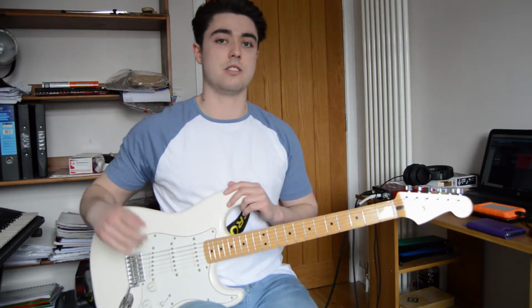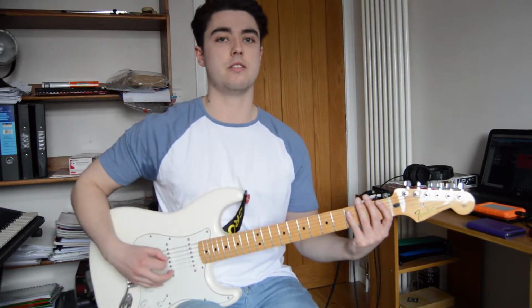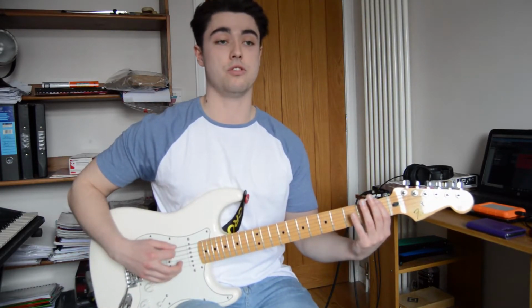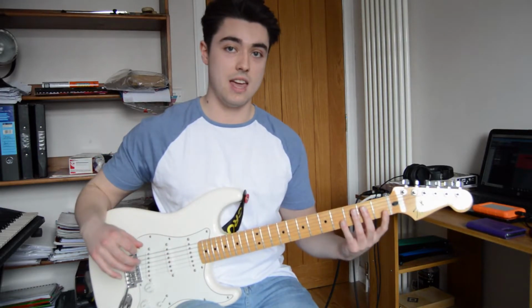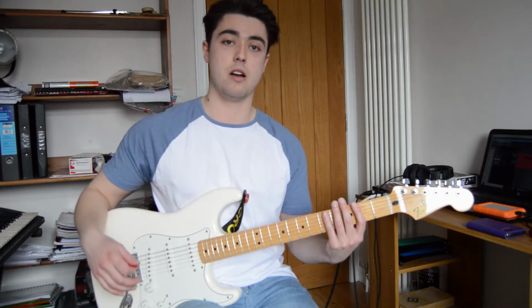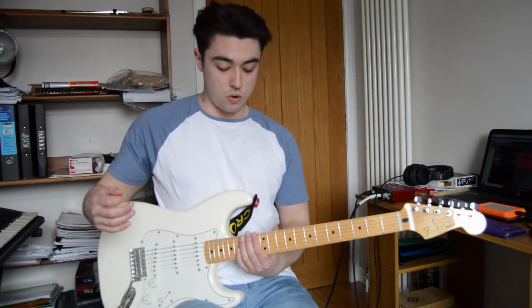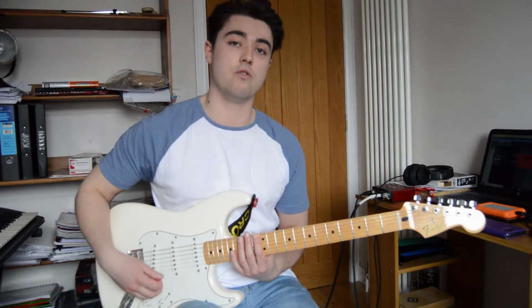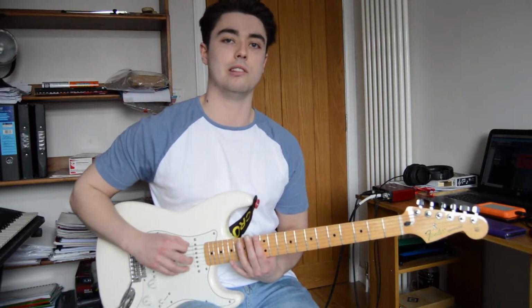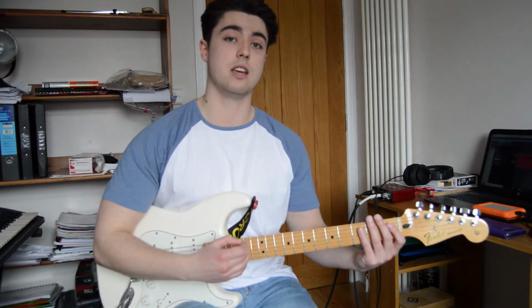So to play the exercise properly, what we're gonna do is start off with our first finger at the first fret on the low E string. Go through the ascending pattern, then move up a fret, go through the descending pattern, up a fret, go through the ascending pattern, and we're gonna keep going all the way until our first finger reaches the 13th fret on the low E string. So that means we'll cover one full octave.